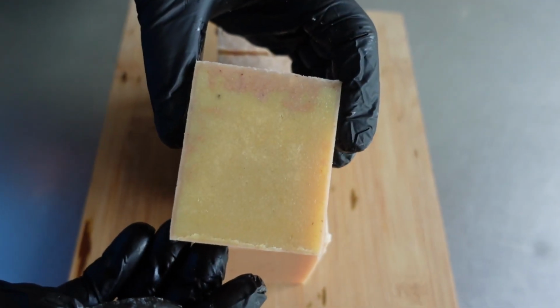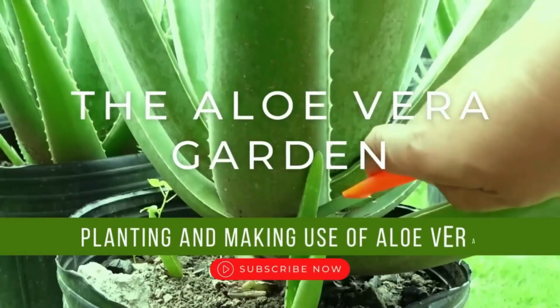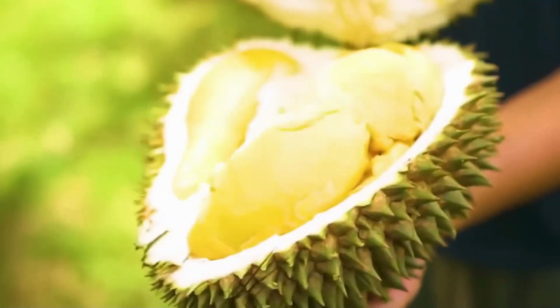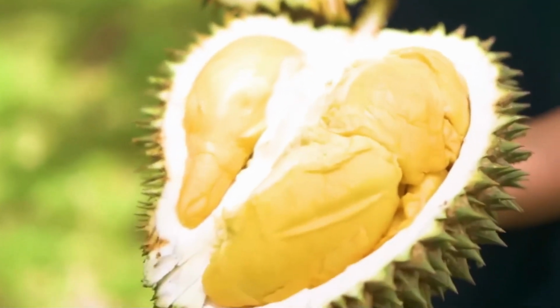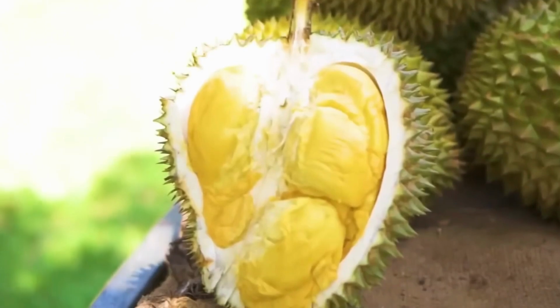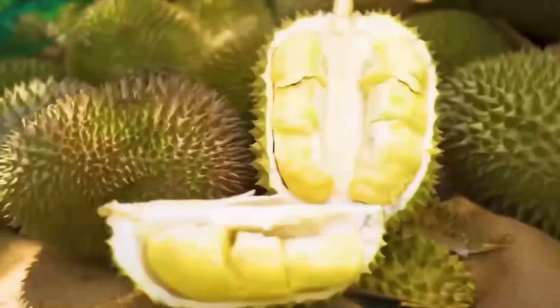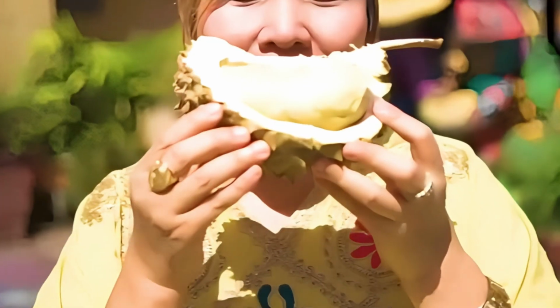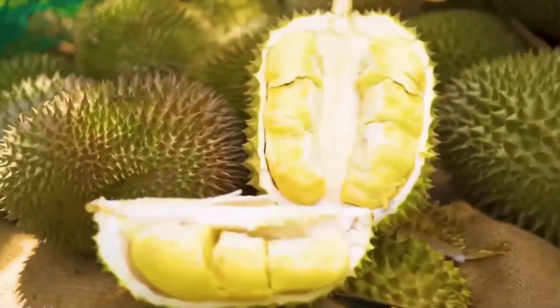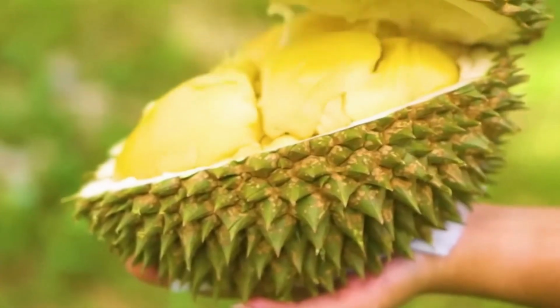Have you ever thought of a soap made from durian? Durian is often called the king of fruits. It is known for its strong polarizing smell. Some liken it to rotten onions or sewage, while others, including me, find it sweet and fragrant. I wondered if the scent of durian can be neutralized in the process of making the soap.